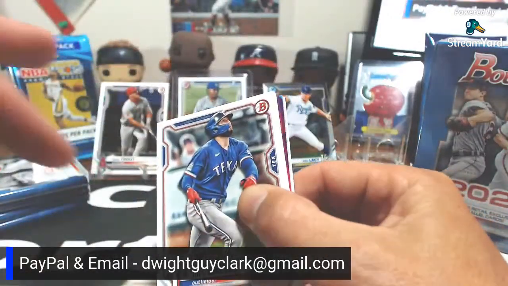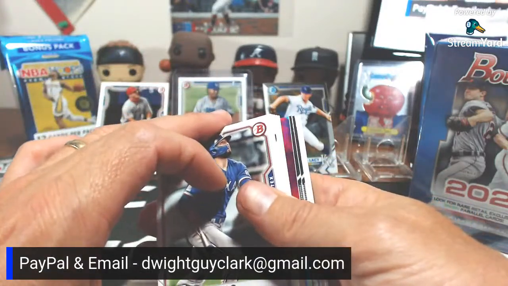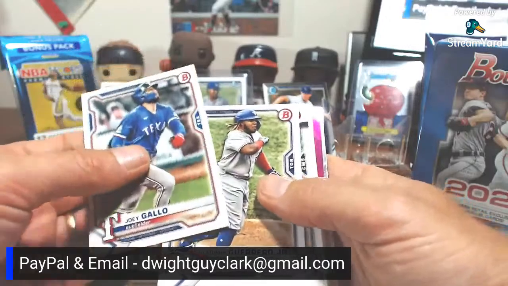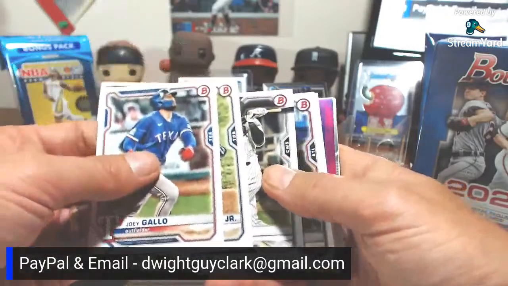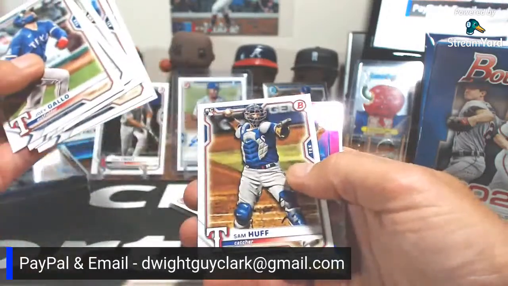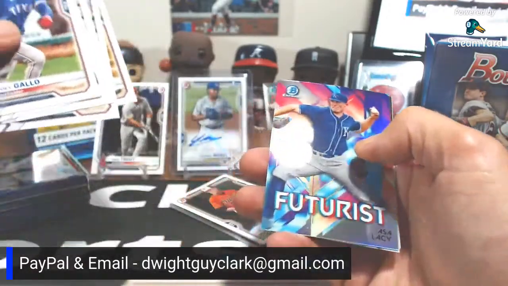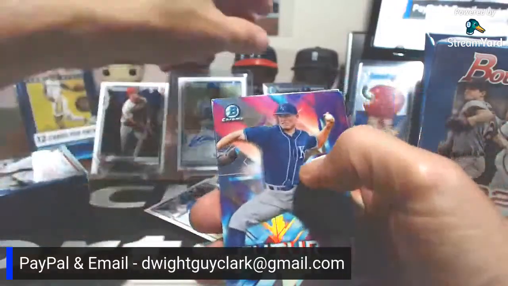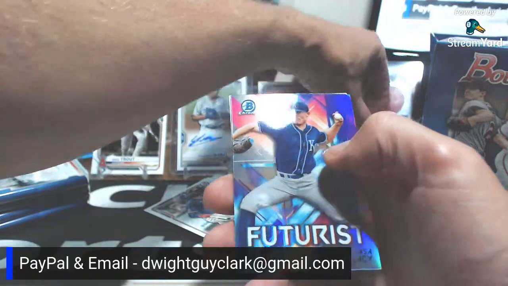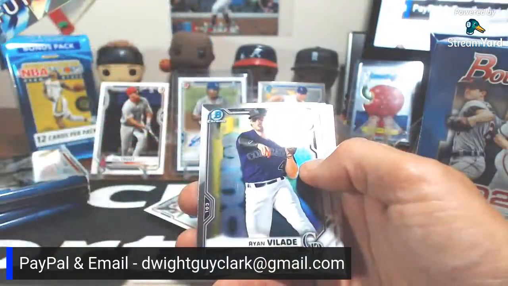Oh, for a minute there, I thought that was a color. I'm like, oh, are you kidding me? A numbered card too? But I think it's your futurist there. Joey Gallo, Vladimir Guerrero Jr., Luis Robert, Freddie Free, Tanner Hawk, Sam Huff. Our chrome is Austin Lacy. Nice little Lacy there right behind it. That's back-to-back Lacy's, which is cool.